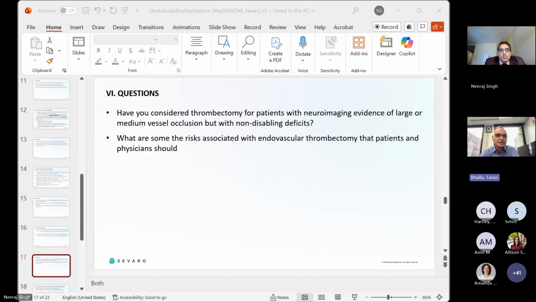That could be disabling depending on what you do for a living. For example, I had a surgeon who had a stroke, and fortunately, all he had left was finger numbness. But to that surgeon, that finger numbness is disabling, right? Because that means that he may not be at the prime time of his skill that he trained years and years to do.